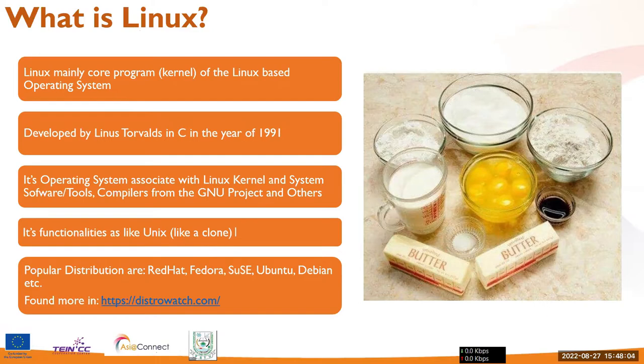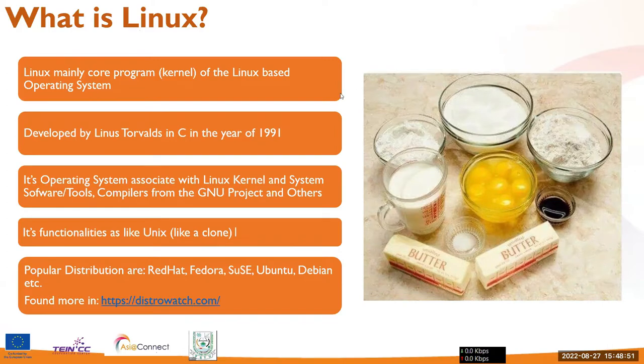If you look into the picture, it provides an opportunity like this. It provides the ingredients, it provides the recipe, and we have to make our food as per our choice. No other operating system provides this kind of opportunity. If I talk about Windows, all of the source code is compiled by Windows, and there is no way to edit any application provided by Microsoft Windows. But with Linux, all of the code is publicly open on the internet, and you can download it, modify it as you want, and compile it as per your requirement.